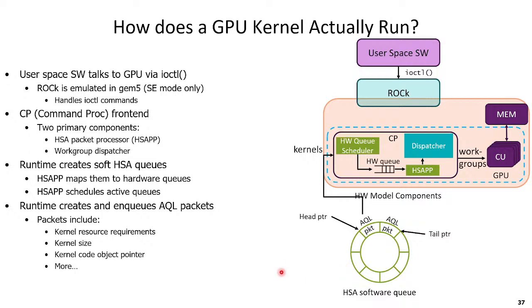As I mentioned before, these packets contain a number of pieces of information. They contain resource requirements: how many registers does this kernel need? How many threads is it running? How many work groups? Where is the pointer to the actual code we're going to run on the hardware? How big is that code? All those sorts of things. This codifies how whatever work we're doing, here's that work, here's the resource information about it, please go ahead and schedule it.